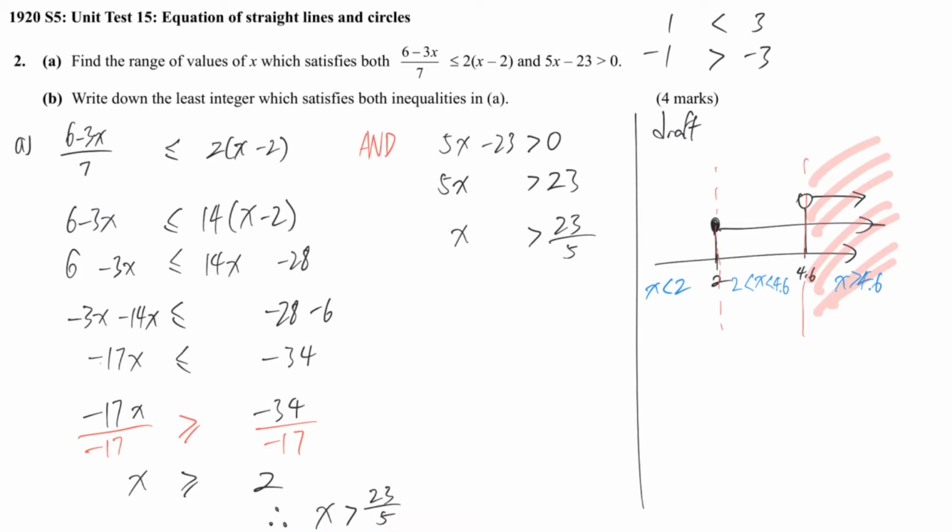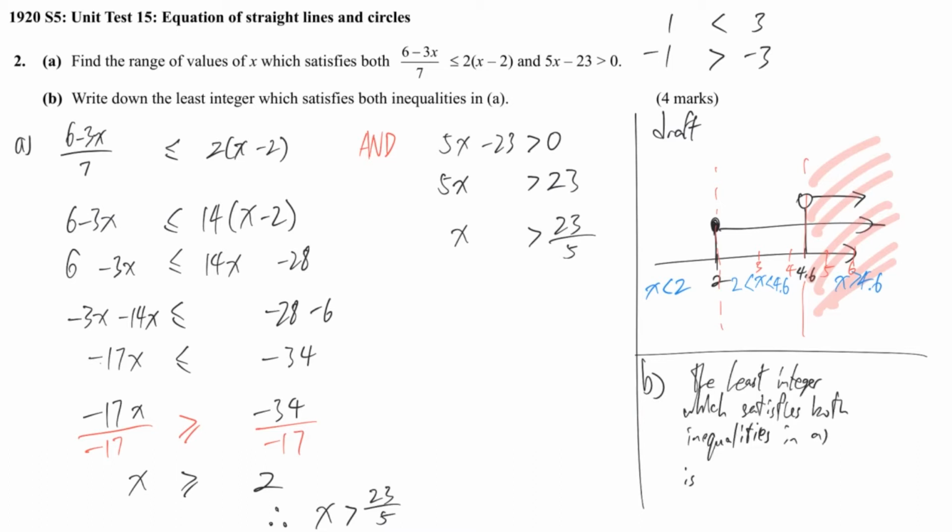And then in part B, we are going to find a least integer. Integer, that means whole number, which is the smallest one that fulfills the requirement. The best method is to use the number line and then write down some integers on the number line. We find that 3 or 4 is not qualified because it's not in our target region yet. And then the first integer within the region is 5. So this is the least integer that fulfills the requirement mentioned in A. Then you just write down the number directly. The integer is 5.